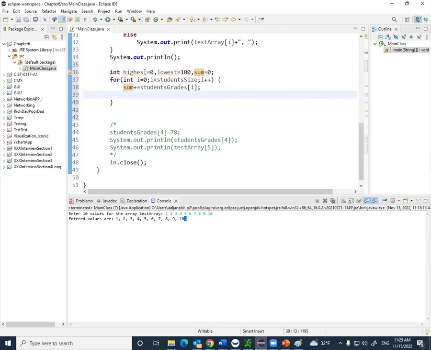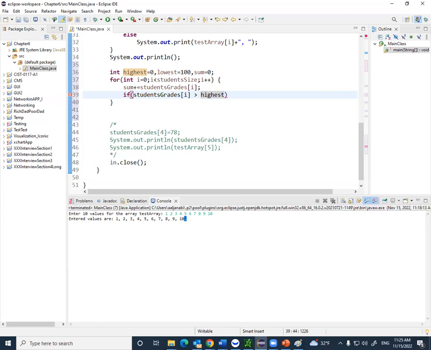Now, the second one, which is the highest and the lowest, what am I going to do here? I'm just going to say, if the student grade at I, very, very important, was higher or greater than highest, so what is that telling me?